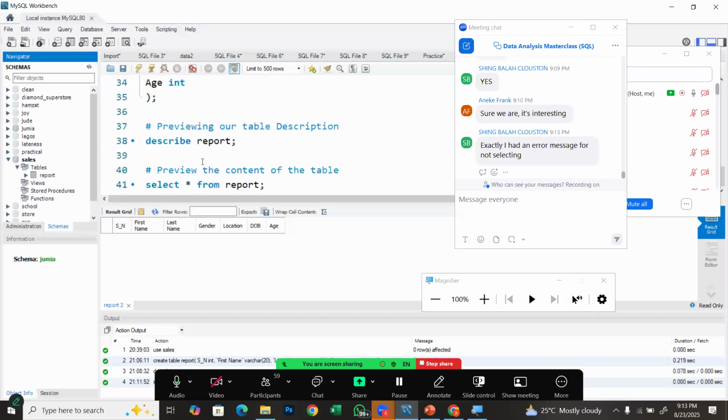You can now describe the table to see its description. Then after that, you can select all from that table to see the data that is available in the table. Are we together?